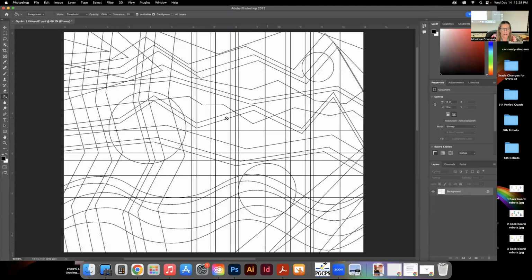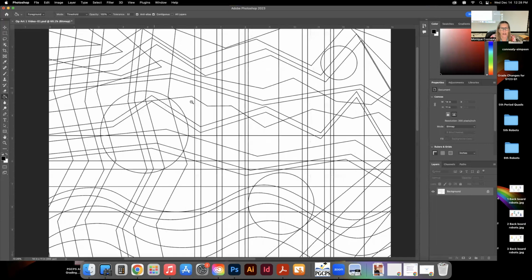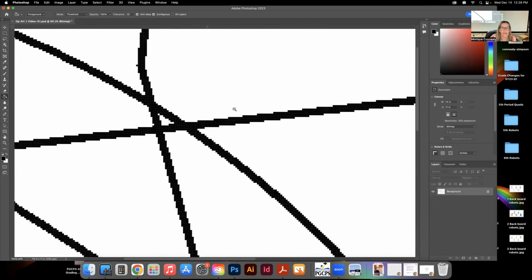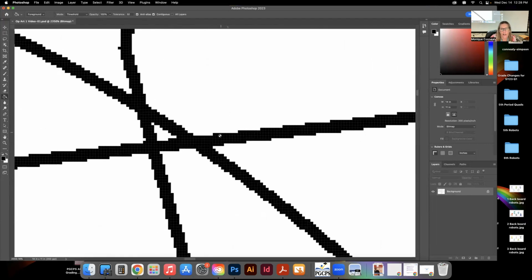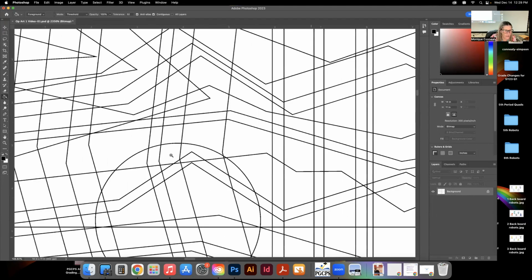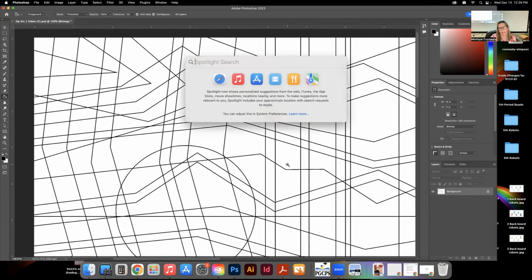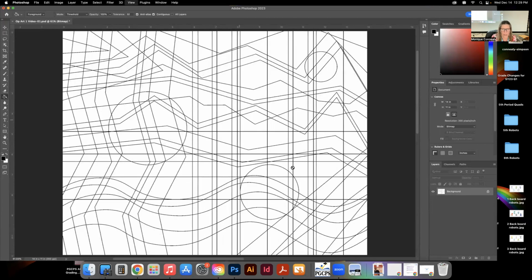So I click OK. And now you can see that you can't see the background because it's made all the transparent part white and all the black is black. So if I zoom way in, you can see that it's jaggedy looking, but it'll print fine and it'll look fine at 100%. So right here, it's at 2350. That's huge, right? But if I go down to 100 or close to 100, you don't really see it, right? Okay. So now, am I ready to color?